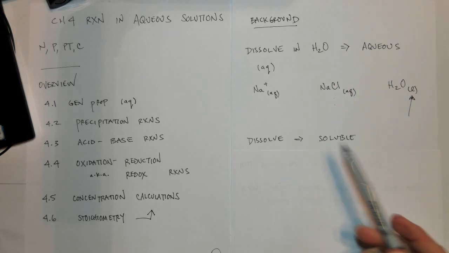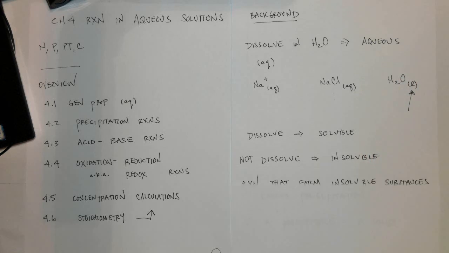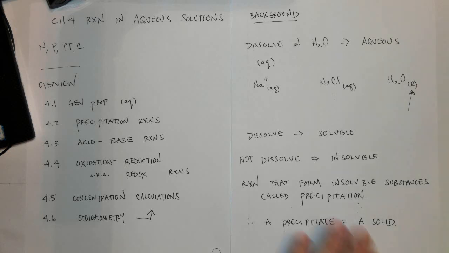Dissolved is also known as soluble, and things that don't dissolve are known as insoluble. Reactions that form insoluble substances are called precipitation reactions, and this is a future video cast for you. A precipitate, or a precipitation reaction, is a solid forming reaction, one that makes something that does not dissolve or is not aqueous in solution.